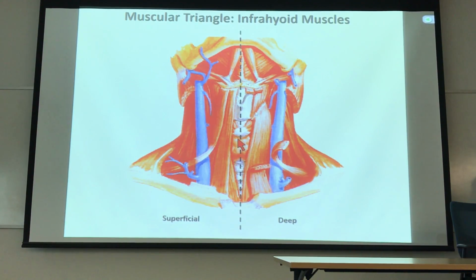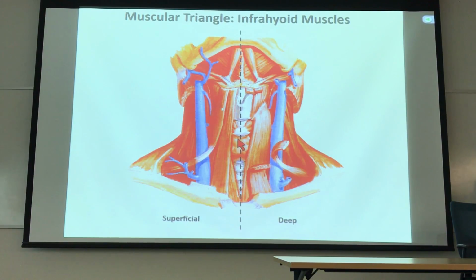This pattern is a little bit hard to see on most of the models. I think you can see sternothyroid on some of the models. Maybe one or two, you can see thyrohyoid, but you don't really see this nice pattern like is shown here. Typically there's a little median tendon, like a little raphe, where these two muscles insert. But I want you to think about this for a minute.